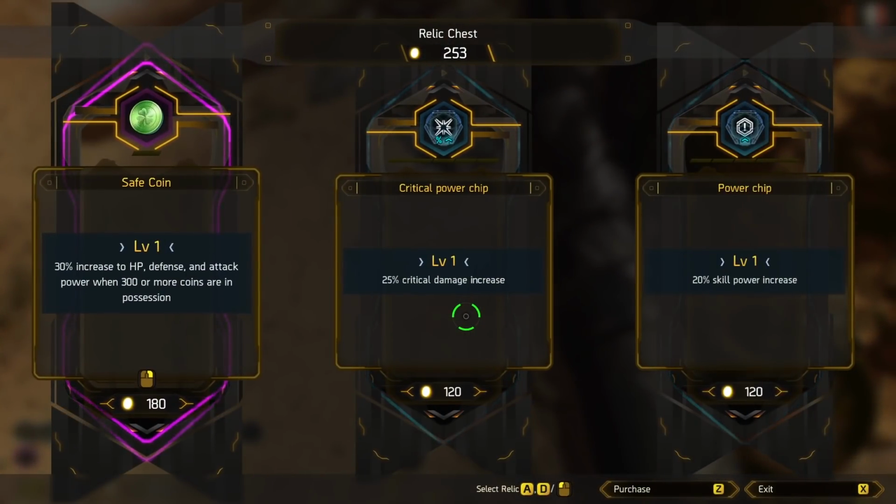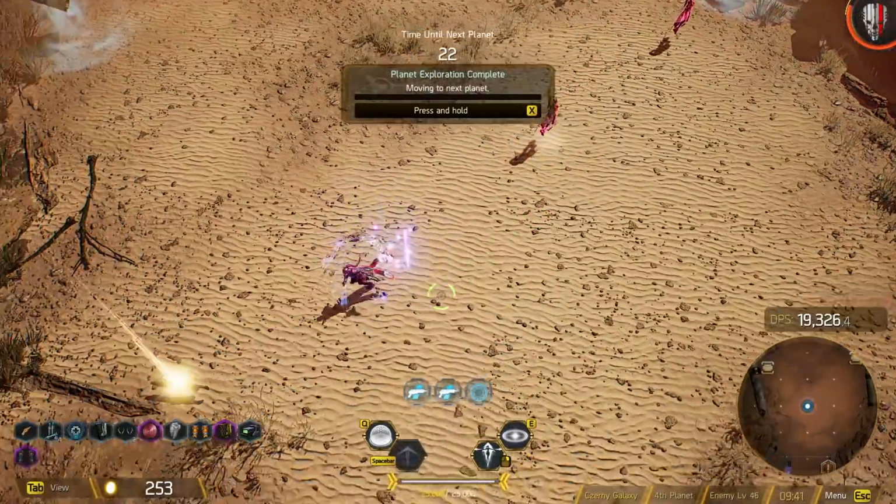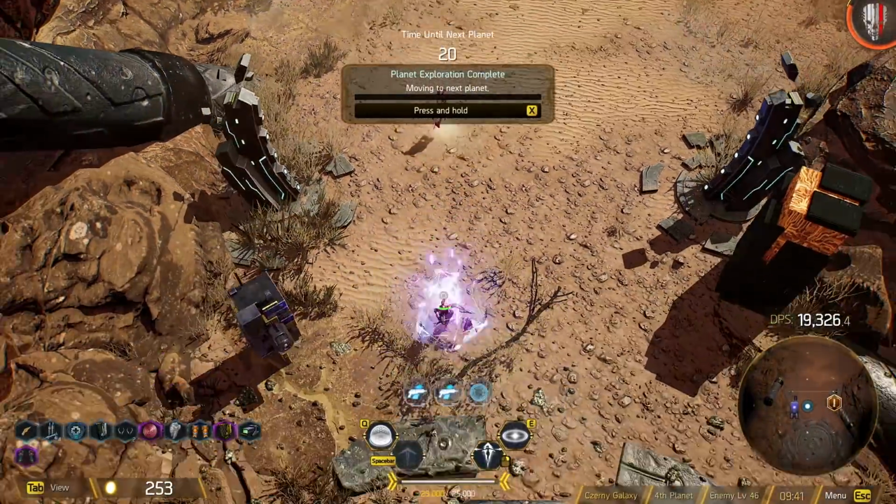And then you got the safe coin, which contradicts my risk coin. I need less money to get my risk coin. The safe coin is saving money. I could do the critical power up chip. What was down here first? Let me think. What was down here?